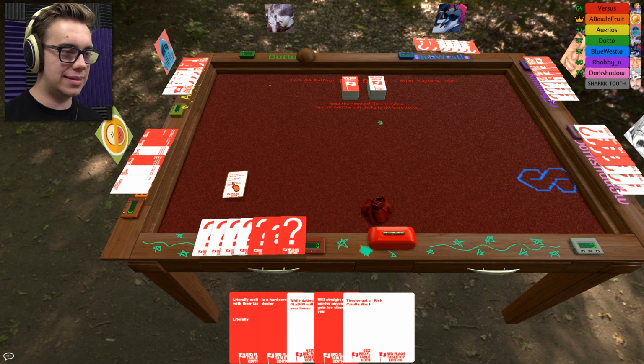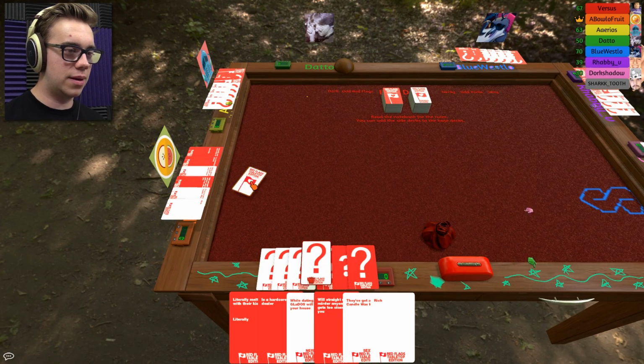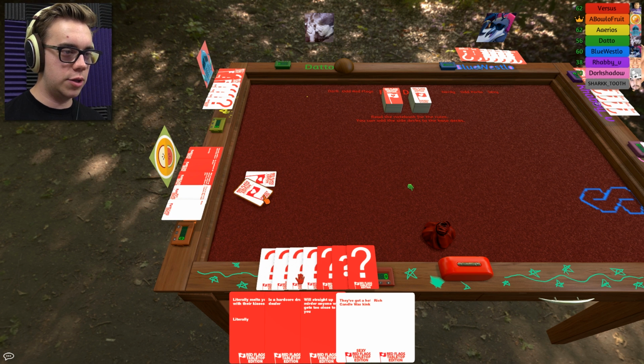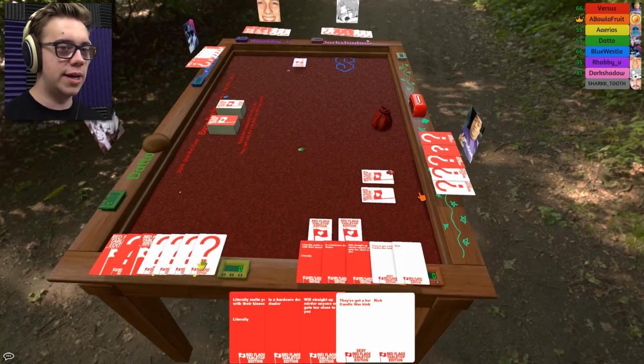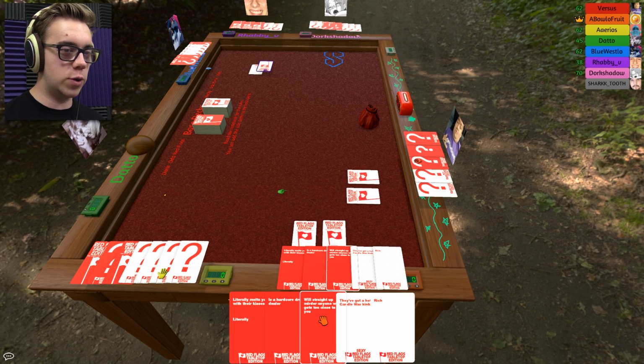Do you want me to set a timer, like 30 seconds or something? Yeah, I reckon. Just make it go fast. All right, here we go. 30 seconds, go. So I'm picking my favorite qualities. You put those two in front, and then look at your red cards and just know which one you want.